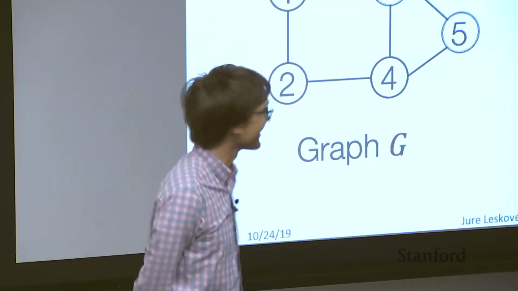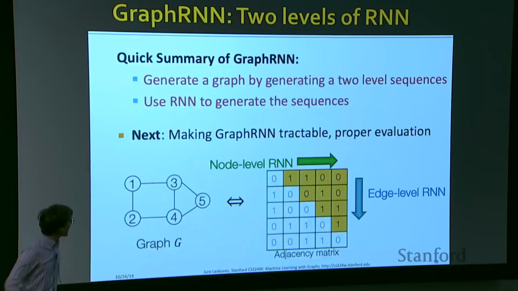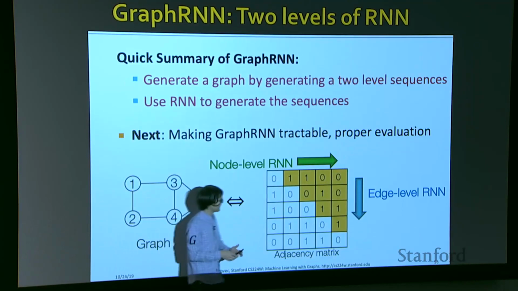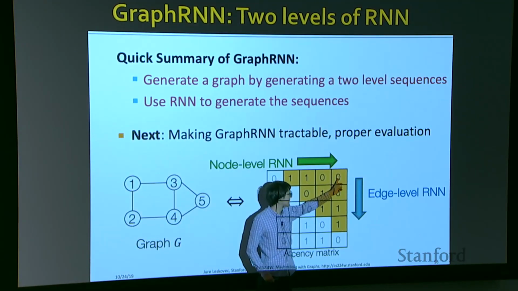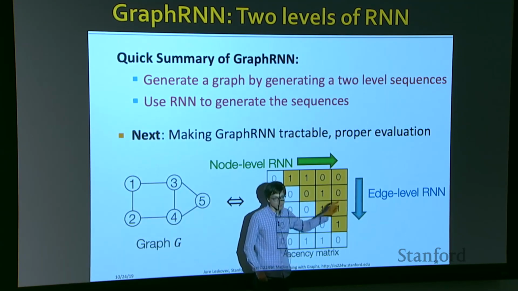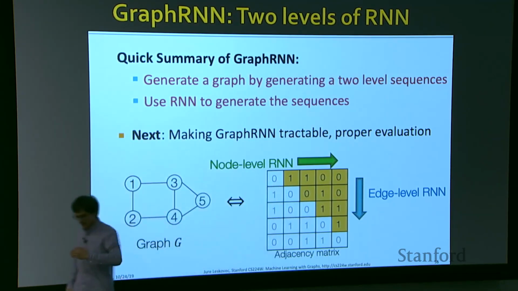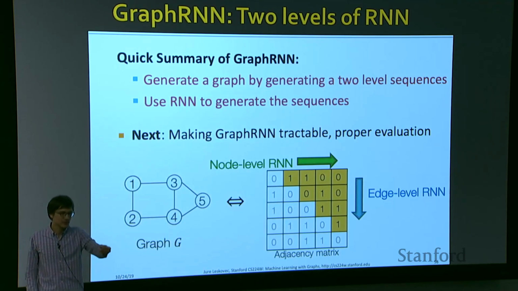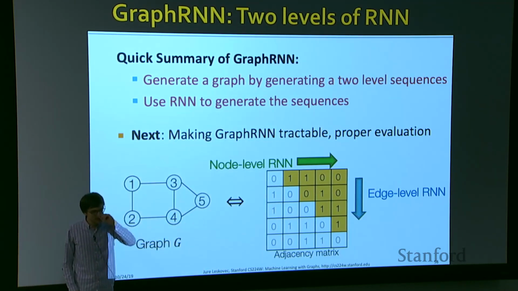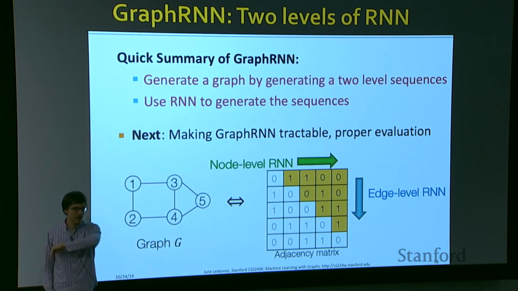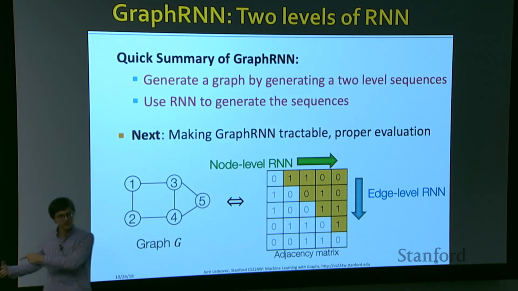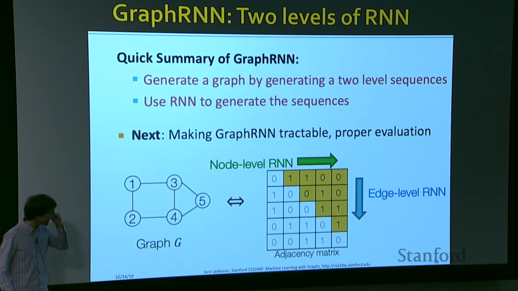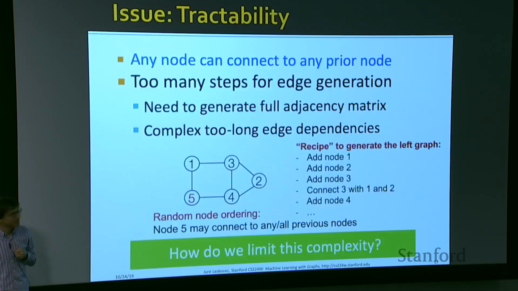Great, next slide. All right, good. So what's the problem? The problem is exactly what you said. When I generate the last node, I need to remember, does it link to node number 1? Does it link to node number 2? So if I want to generate a graph on 1,000 nodes, when I add the 1,000th node, I need to remember everything I have generated so far, so that I know whether the 1,000th node should link to the first one or not. And that seems very intractable.